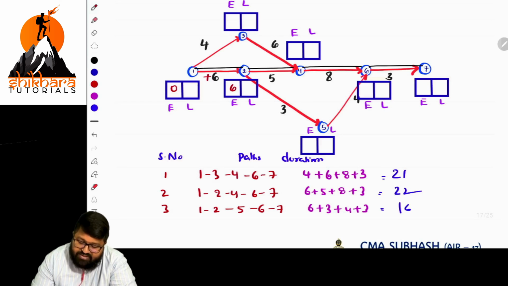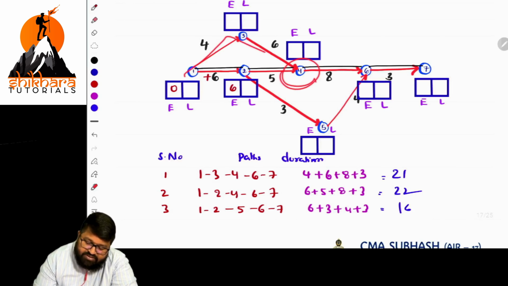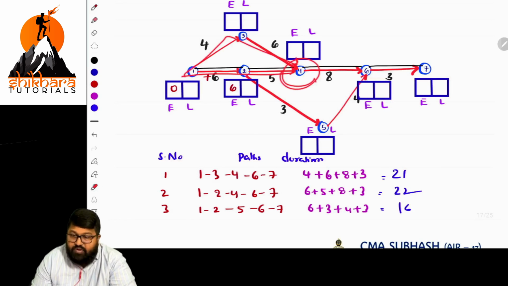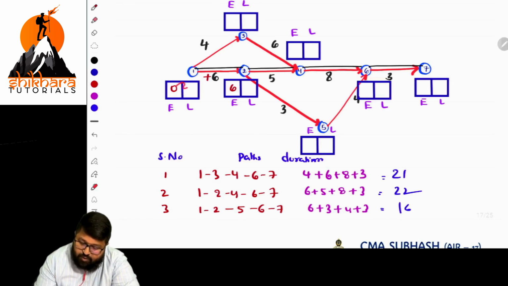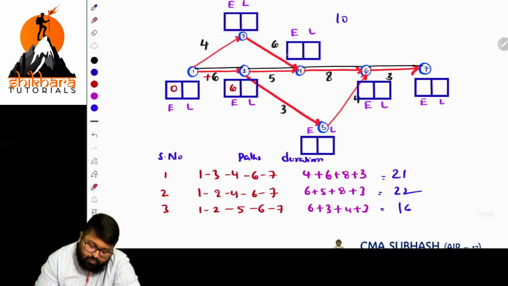For that, how to calculate, sir? Here, to reach this point, how many alternatives are there? This is one alternative and this is another. Of these two alternatives, whichever gives the highest value should be taken as the E value. If I go to this point, the E value will be 4 plus 6, 10. That is one option: I have 10 for this point.